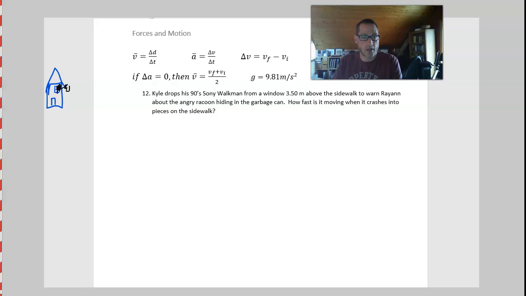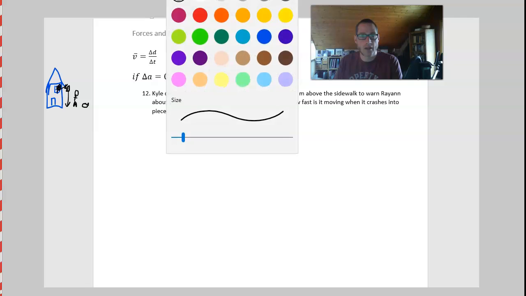holding on to the Walkman, and it's going to drop to the ground here. There you go. And Ryan's out here, walking around. And Kyle in here is trying to warn Ryan about the raccoon. This is not helping me to do this any faster. I'm realizing there's a raccoon. Can't you tell? Okay, so the distance here is, let's do it here. And actually I think I'll change back to that. The blue.